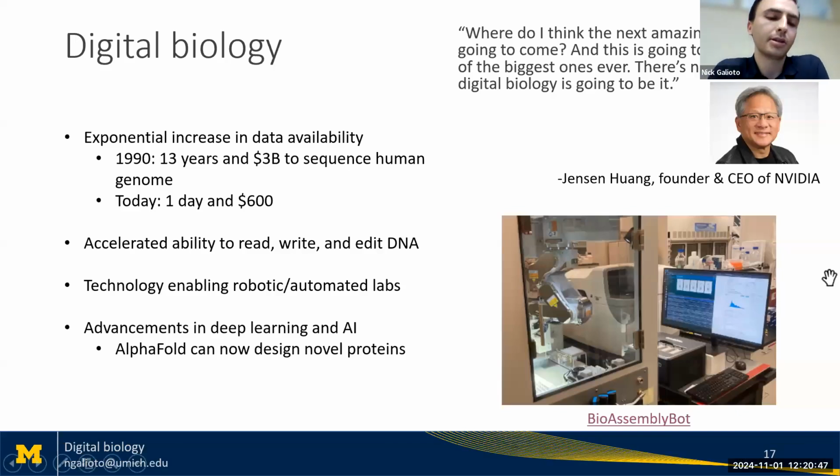And then another important advancement that's enabled by digital biology is deep learning and AI. As we've all probably heard recently, there's AlphaFold, which recently won the Nobel Prize. And it can predict foldings of different proteins. And it's even been able to predict novel proteins that have not been discovered yet. And then we've even been able to experimentally validate the existence or the validity of these novel proteins that were discovered with this neural network.